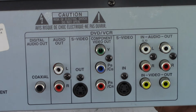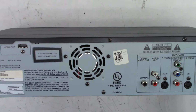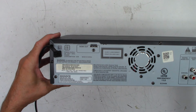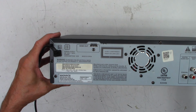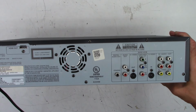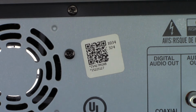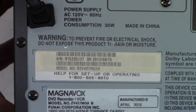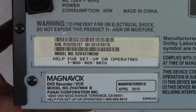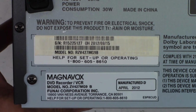There's a serial number 15225127. Looks like a standard MG9A from the back. Let's get it zoomed out just a little bit. Does the serial number line up? 15225127. I believe it does. So if you scan that barcode, I wonder if it comes up with the exact same thing. 5127. Is that what I saw over here? Yep, 5127. For setup or operating, call this number. Yeah, probably disconnected by now.